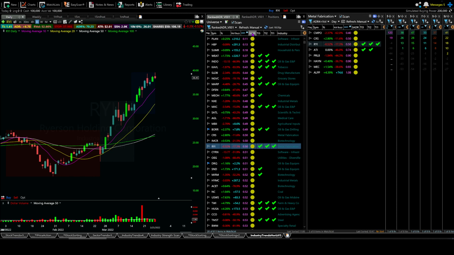So I have the low ADRs. What I really want to see is that the ADR is below 1.1. That would be very preferable to me. The next thing I want to see is that the trend intensity ranks at least a 3 in the market. So I'll sort by that then, right?